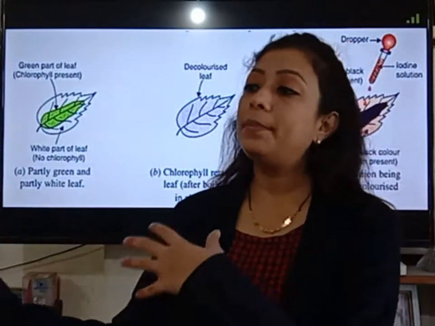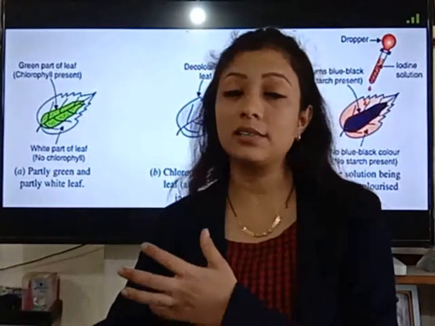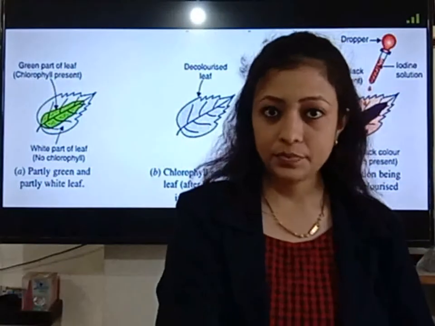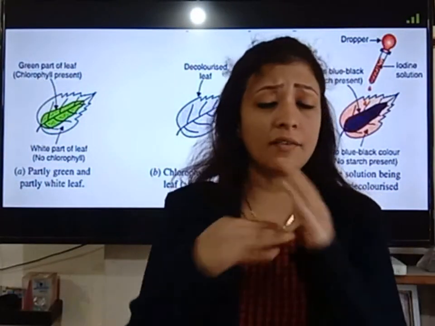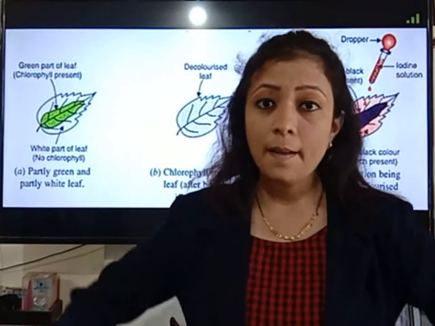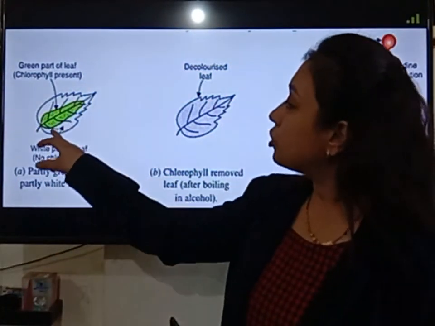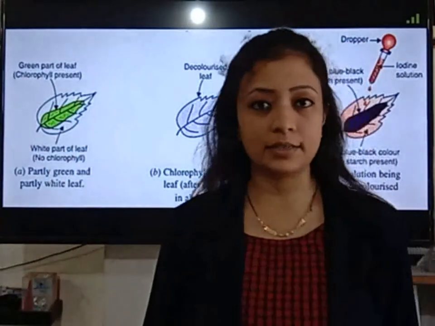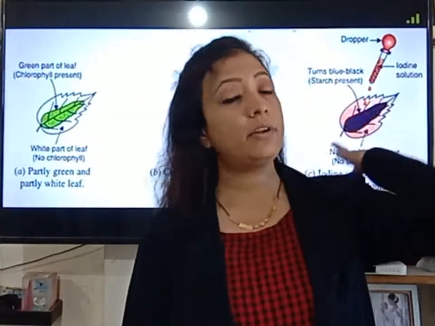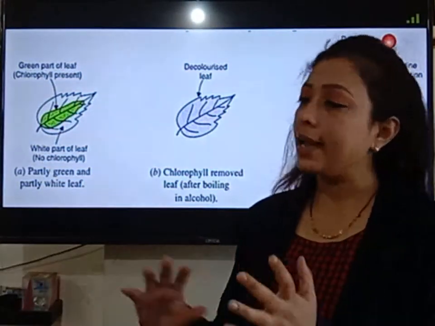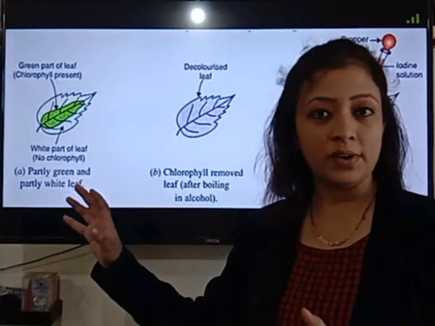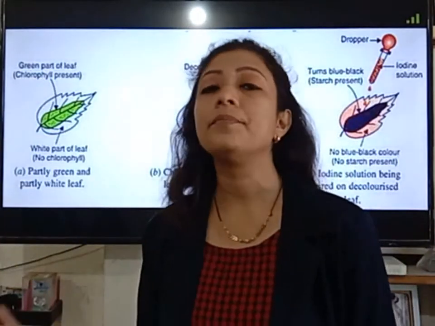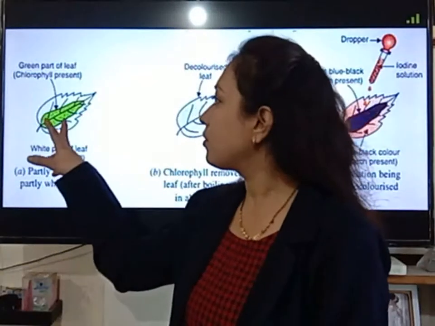Now you have to bring that de-starched plant which bears the variegated leaf into the sunlight, and in this experiment there is no need to cover any portion with black paper, because the white portion of the leaf, which does not have chlorophyll, will not perform photosynthesis, and wherever the green part is, it means that it has chlorophyll and will perform photosynthesis. Anyway, we are going to observe that the portion with chlorophyll, necessary for photosynthesis, will have starch. So there is no need to cover any portion, because some portions already have chlorophyll and others do not.